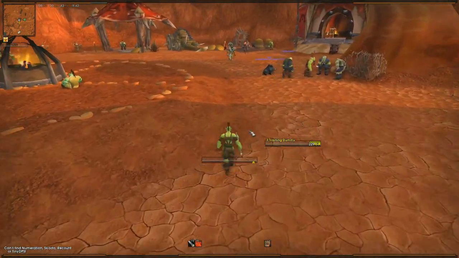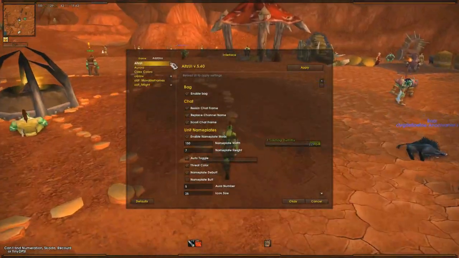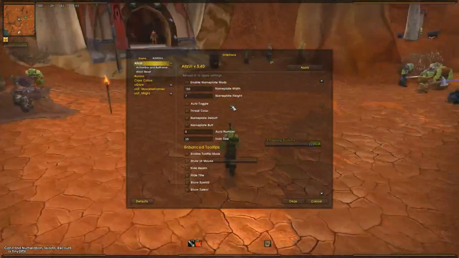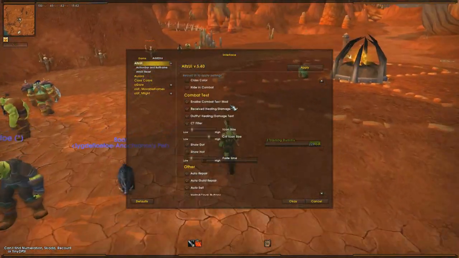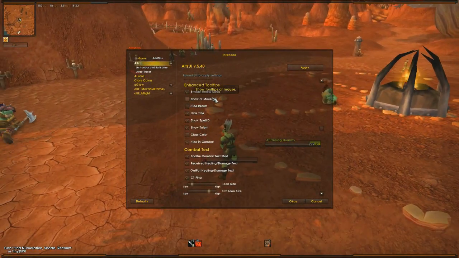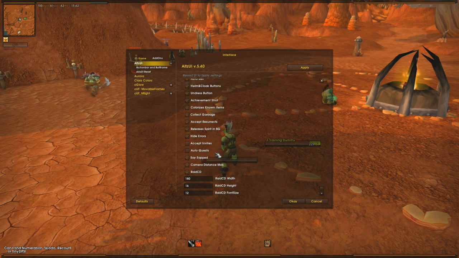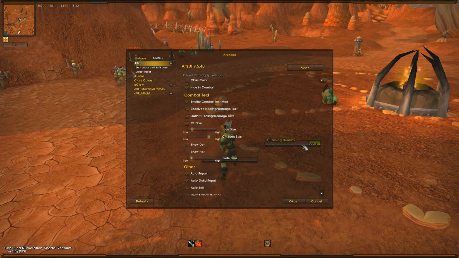But a little bit difficult to configure. It's not very straightforward to see like I want to have more action bars, so what would I actually do to have more action bars? There's not a straightforward option of add more action bars.